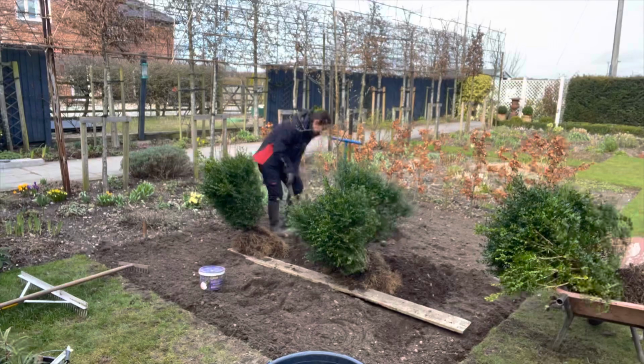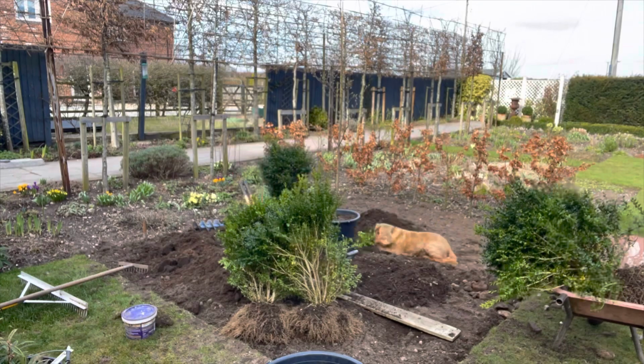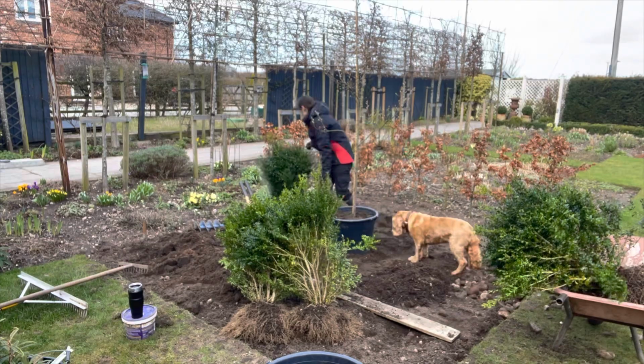So now that I've got the box hedges out, the next thing to do is just to dig around where the Amelanchier pot is, make a bit of a trench, and then I'm going to lower the box hedging around the plastic pot.